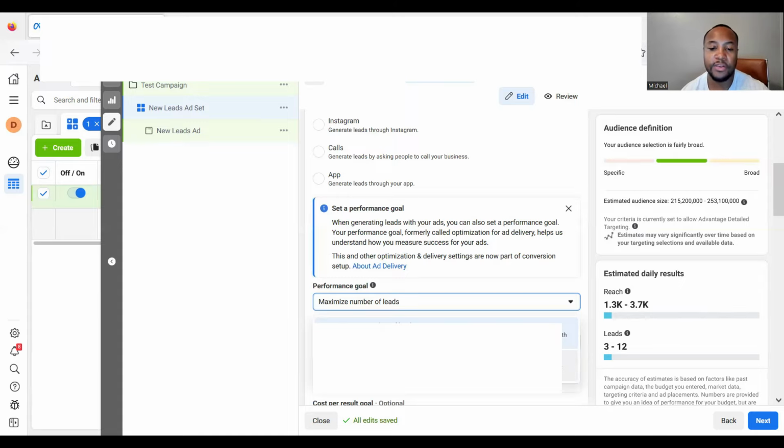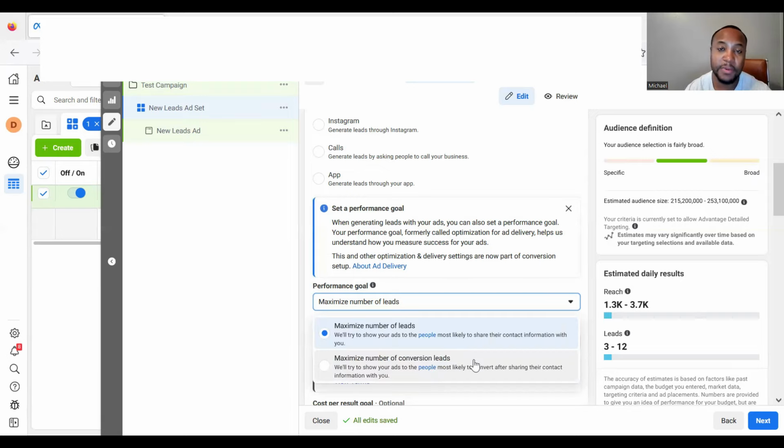Now, again, if you're brand new to Facebook ads, you may be wondering why would someone submit their contact details and then maybe you can't reach them. Maybe they're not interested. Maybe they did it by accident, etc. And the reason for this is when someone signs up for Facebook, the details that they had when they originally signed up may not be what their current details are, right? So for instance, if someone signed up in high school, 10, 15, 20 years ago, and now they're in their 30s or 40s or 50s and still on Facebook, they may not have that same phone number, right?